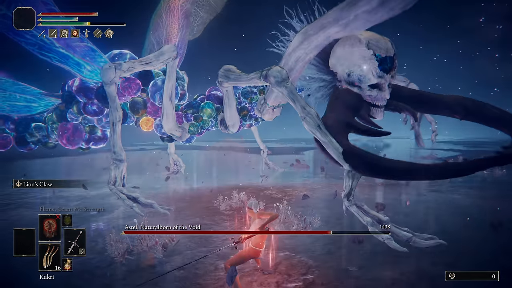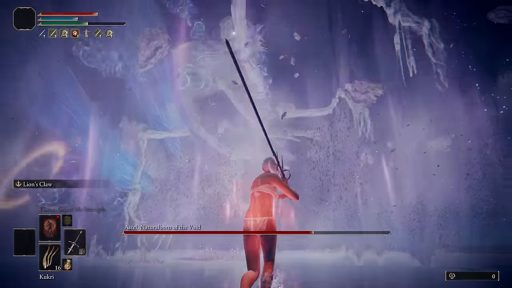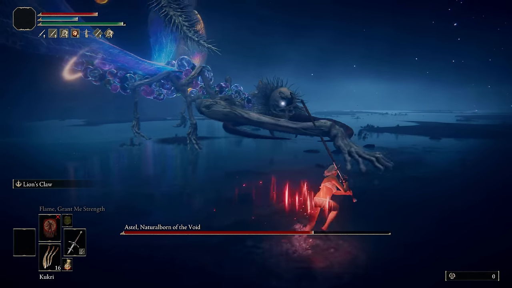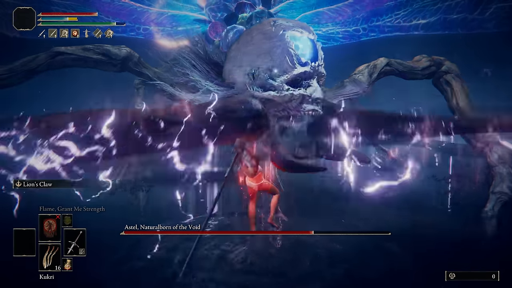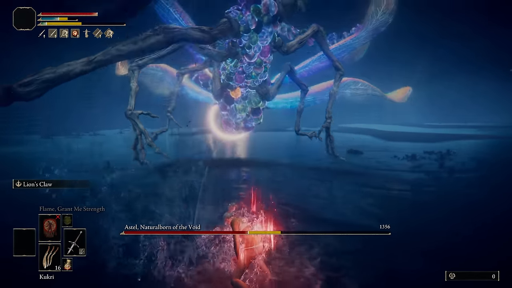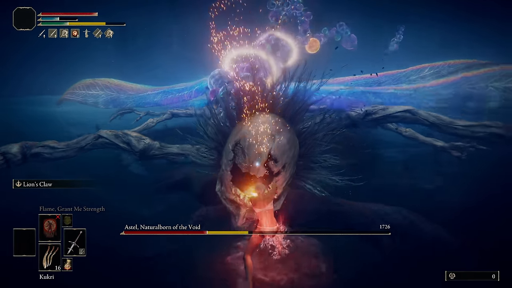If you look at this footage of me fighting Astel, a boss who you really don't want to be fighting with a slow weapon on RL1, you'll see that I'm just a hair away from getting caught by those attacks when I'm using charged R2s. Using Lion's Claw, however, I can get almost the same damage in, but much more safely.